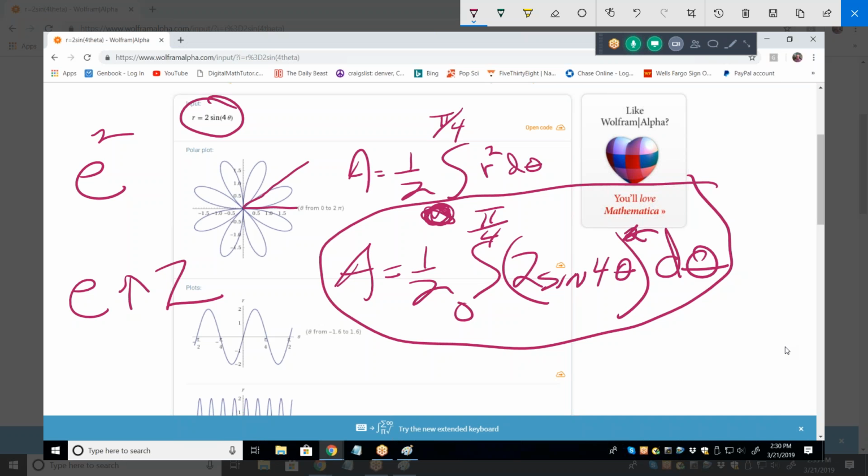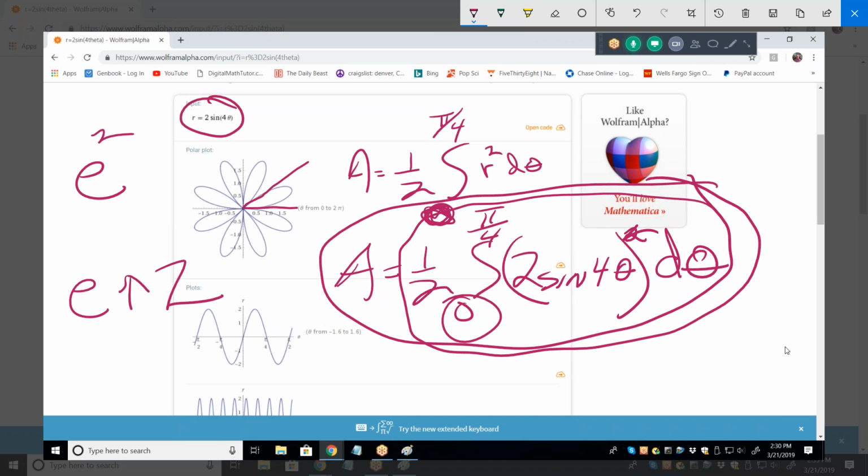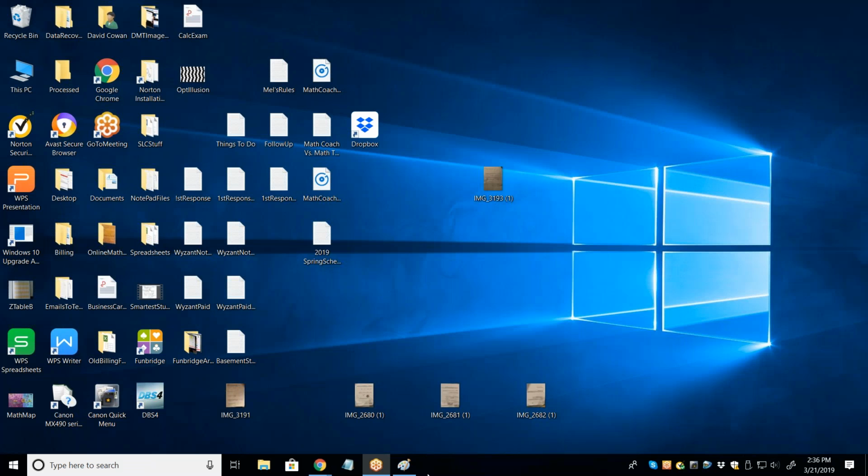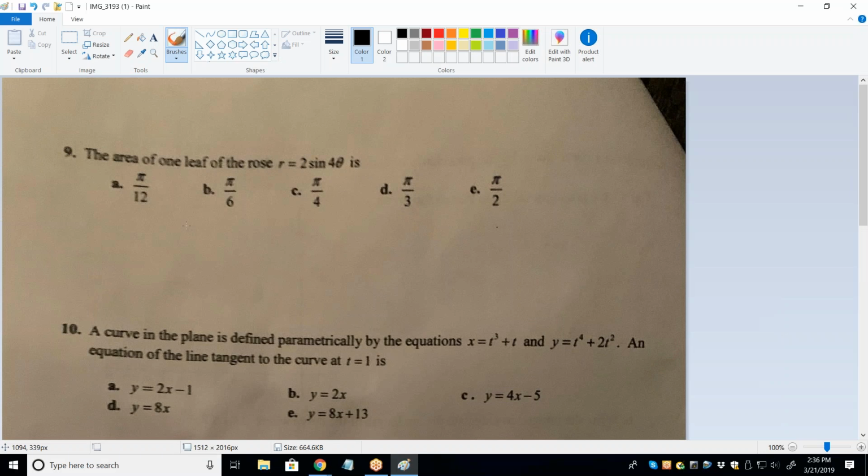And you know how to solve an integral like this? Yeah. You can take the definite integral and put in the limits of integration. Yeah. And it should spit out a number. Yes. Hopefully that number will be one of these 4 numbers. Pi over 12, pi over 6, pi over 3. I kind of think it's pi over 2. I think when I did it, I was off by a factor of 2. I think I got pi. And it's really easy to get off by a factor of 2 in these kinds of problems when you're doing it manually. Unbelievably easy. So the easiest way is just not to do it manually, do it on your calculator.